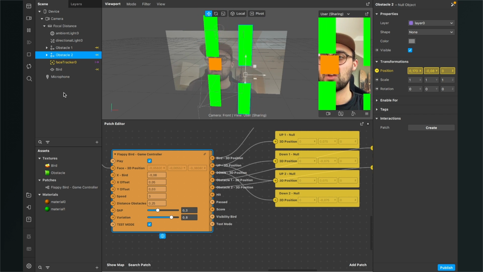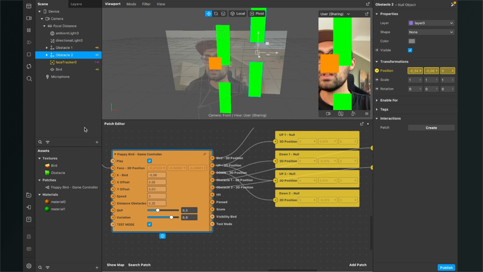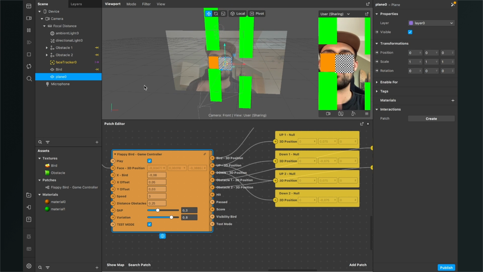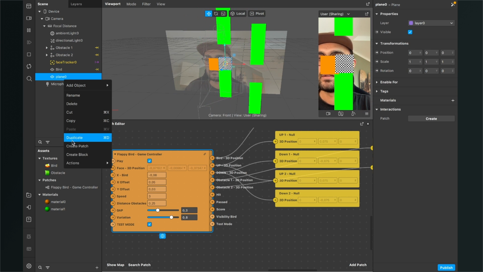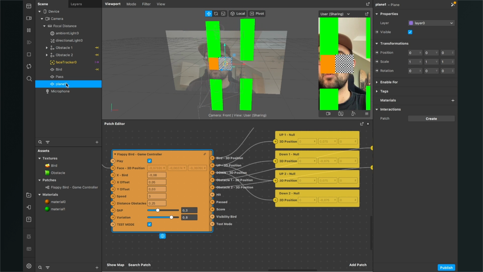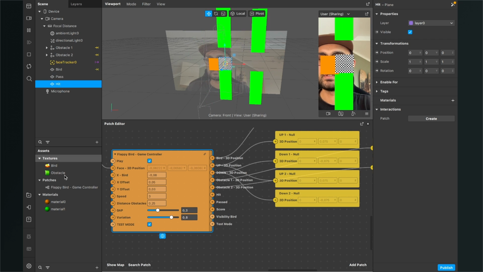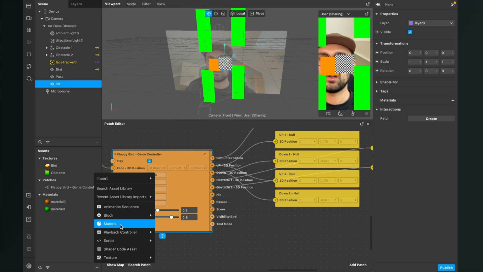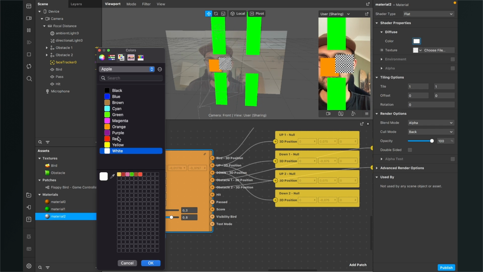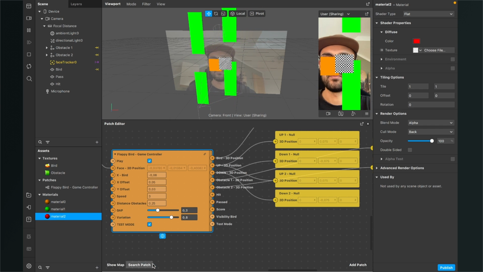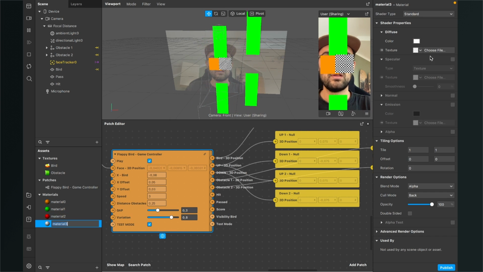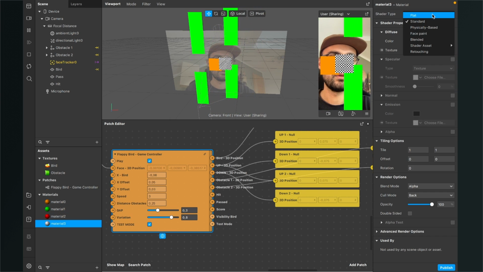So I will just create two objects for this. I will create two plane objects, so just duplicate one. One will be pass and one will be hit. Then we will need two new materials. Material 2 will be a red material because it will be hit, and then another material, which will be a green one.